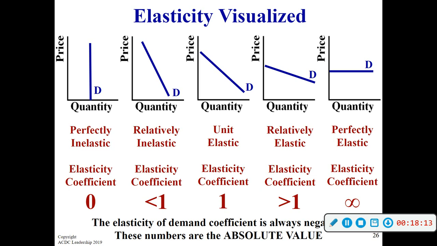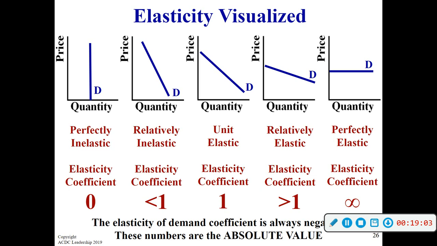Alright, this is actually a fairly handy slide. It shows you the slope of the curves associated with different variances of elasticity. That first one, perfectly inelastic, just means there's a set quantity in the market that, no matter what the price does, the quantity cannot change. Relatively inelastic is typically a fairly steep demand curve. Remember, it's not based on the slope, though. It's always based on the numbers, but when you calculate it, you're going to get a coefficient of less than 1. Unitary elastic just means the percent changes are the same. So the percent change in quantity is equal to the percent change in price. You're going to get a coefficient equal to exactly 1.